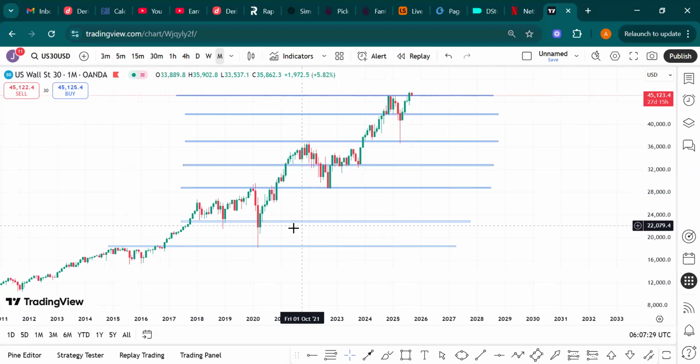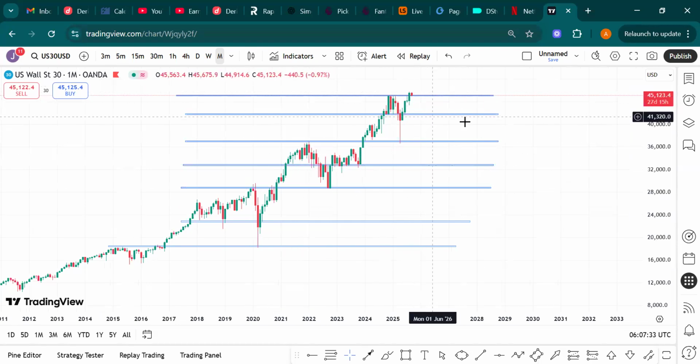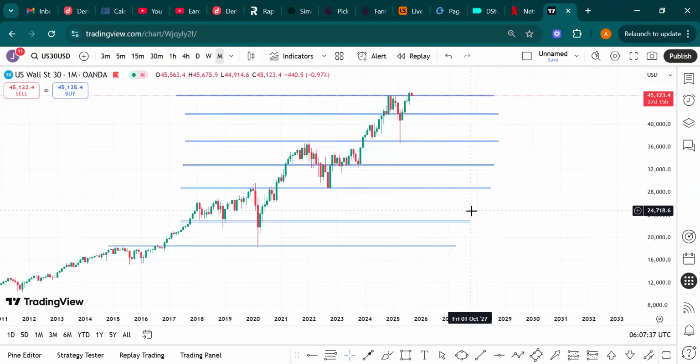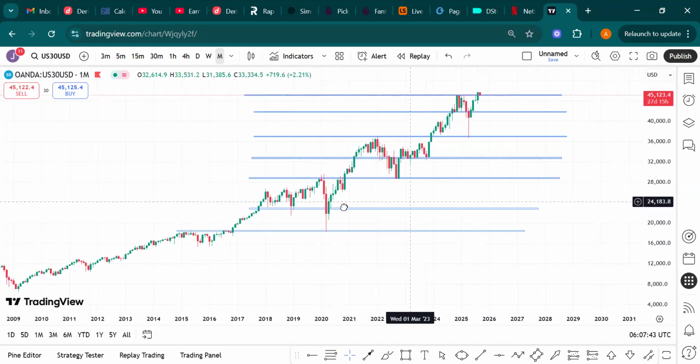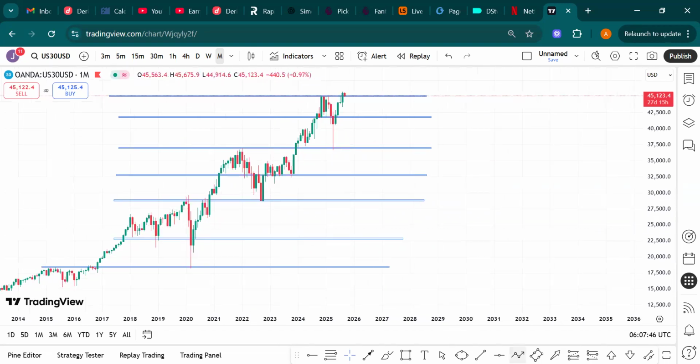So, like I said, this particular index has been trending upwards for quite some time now, and the way I do my analysis, the monthly time frame, mainly starting from here, the essence is to get a directional bias of the market. So this market has been making a series of higher highs and higher lows, higher highs, higher lows, and it has been doing it in a big way.